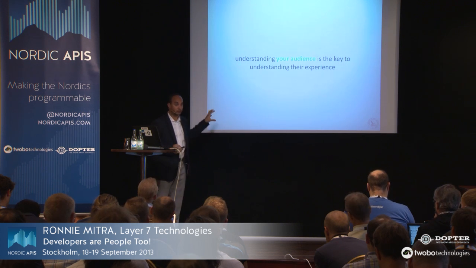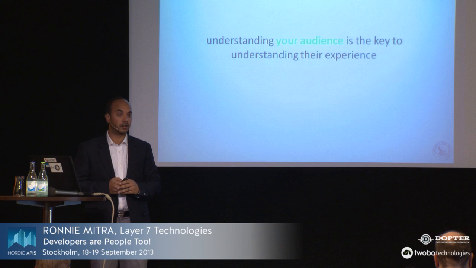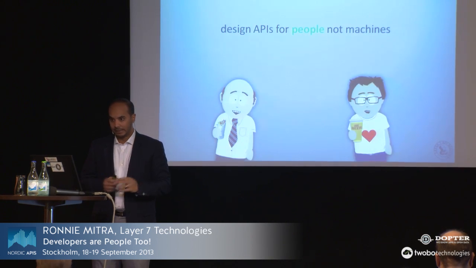You really have to know them. So if that means you have to start going to conferences that they go to instead of API conferences, that's what you should do, right? If you're primarily targeting mobile devs, go out and meet mobile developers. If you're targeting organizations within your enterprise, go meet with them. Find out what their challenges are and how they feel. This is the key, right?